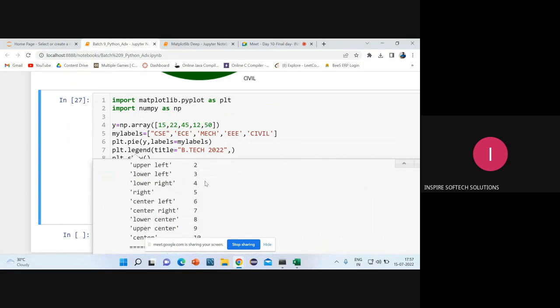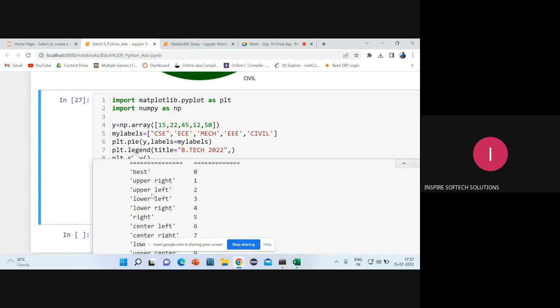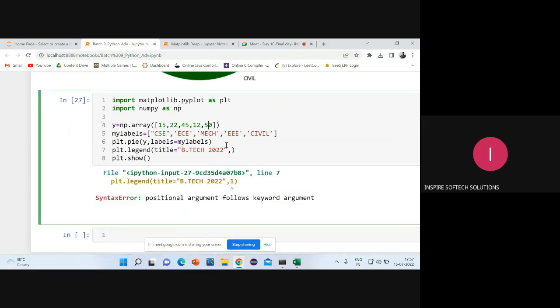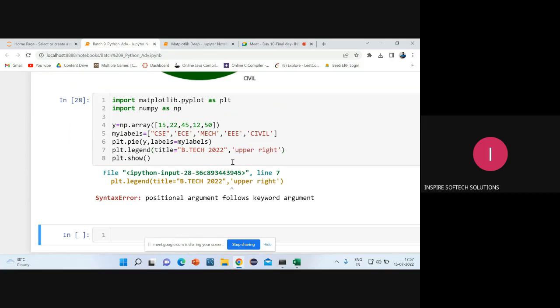The location code you can give like that. So as of now, we'll take upper right. Let's see if it's working or not. So upper right, positional argument follows keyword argument.